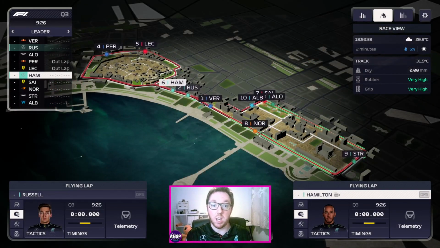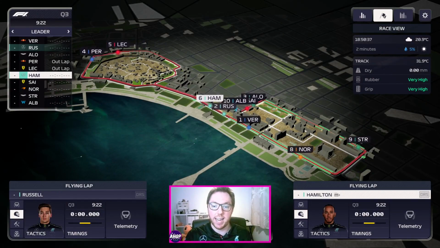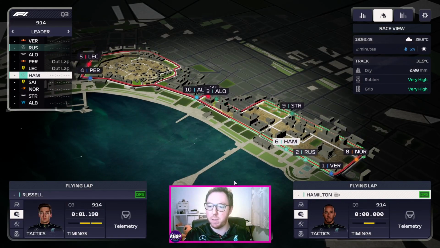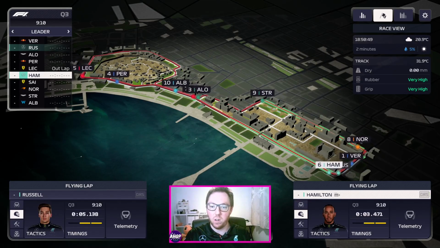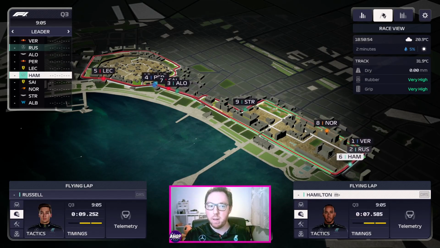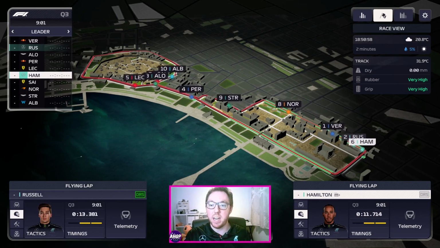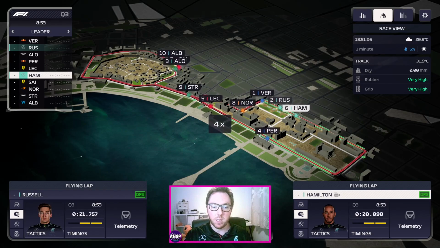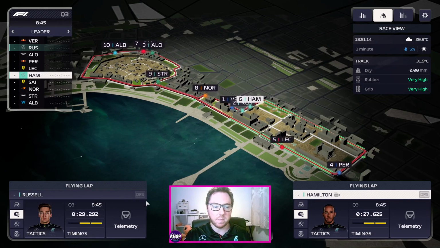Alright, we're starting our first flying lap here. Verstappen, you can see, is just ahead of us. We're a little bit further back because I wasn't quite quick enough on the send out, but that might actually help us. It might give us enough of a slipstream, but not so much dirty air. We'll go up to 4x speed.